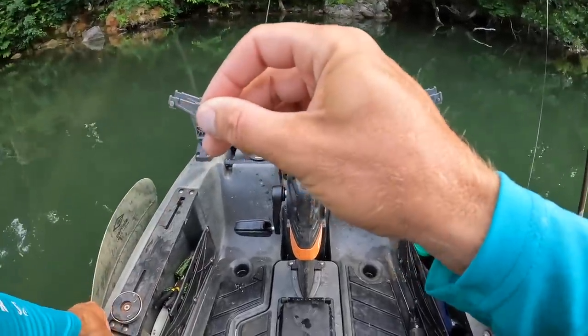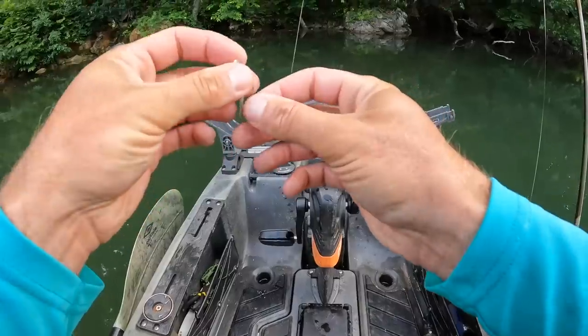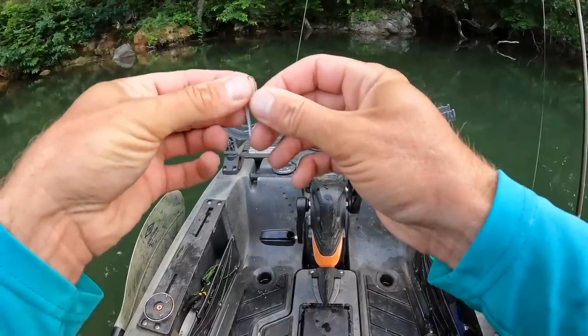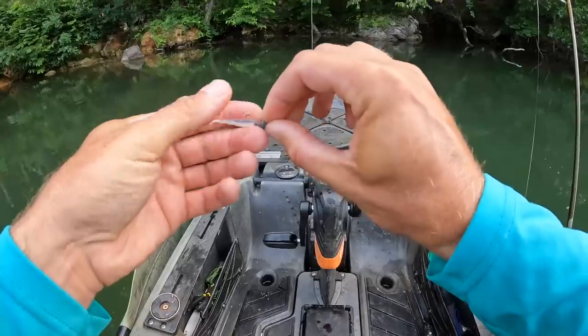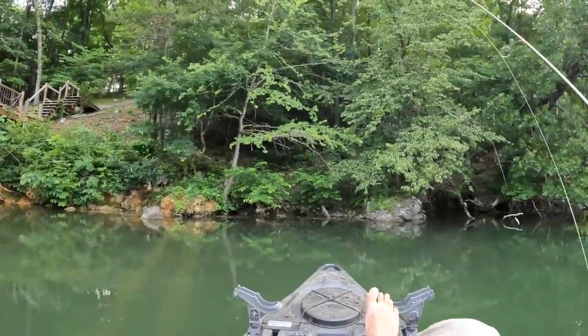Put our Gulp back on, we'll be back in business. Maybe the next skipjack, we'll keep him buttoned up. There we go, we're back in the game, just like that.